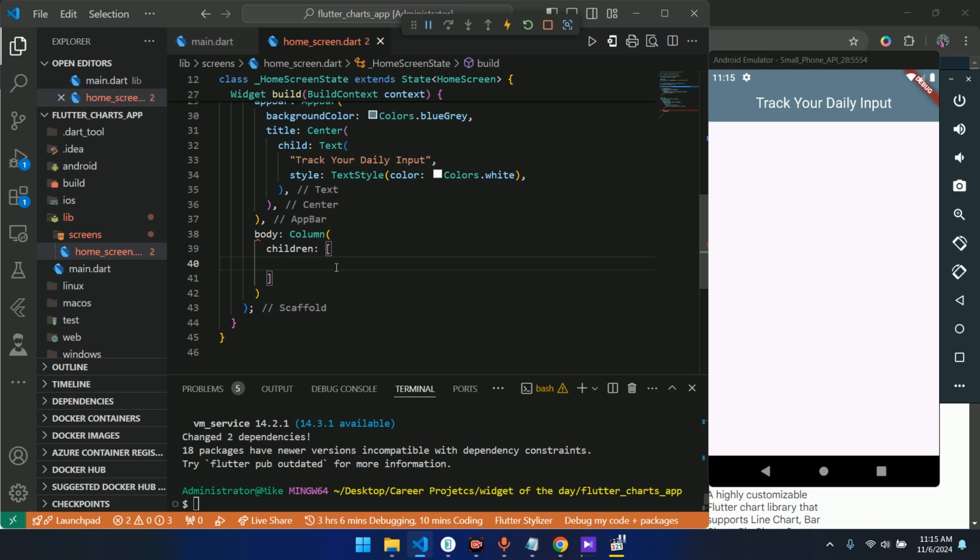Then the first child that we're going to have is a text field. It's going to have a controller, then an input decoration as well.